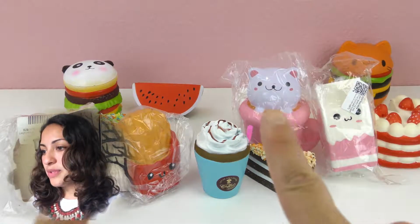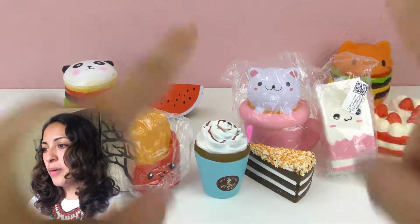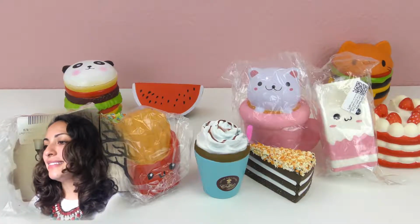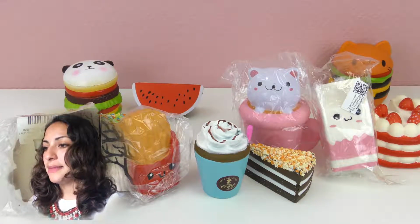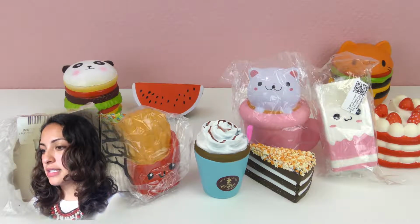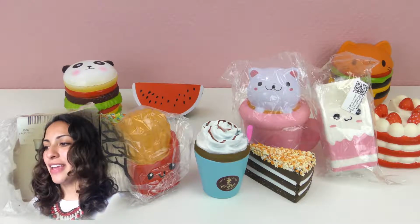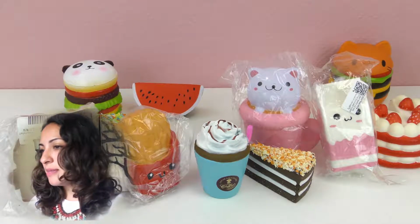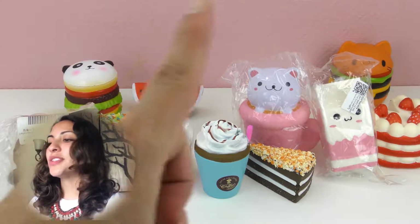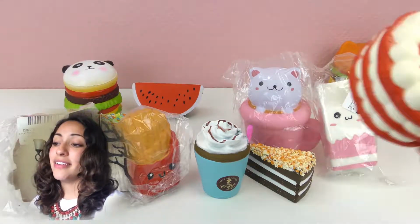Okay, where to start? All of them are so amazing that I don't even know. And the best thing is that you can just squish them and oh, it's just amazing, amazing, amazing. Okay, so let's see. Where to start? Okay, oh, I have an idea. Let's begin with that cake over there. On the right, maybe, or the watermelon. The best thing is just to squish them and they go back to their original shape. So, the only bad thing is you cannot eat them.